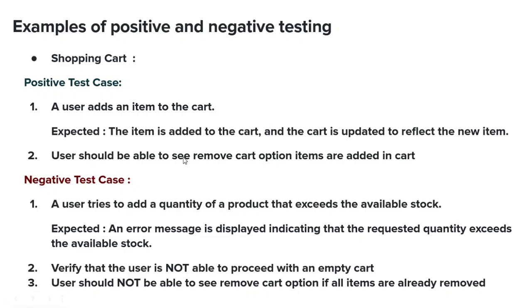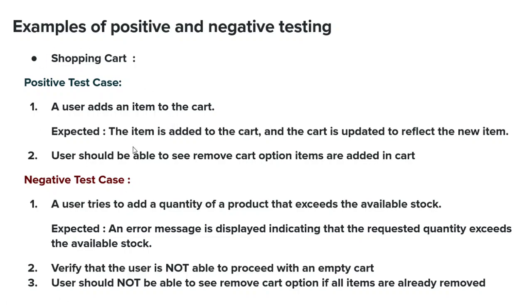And the user should be able to remove items if there are items added in that cart. So if you add the items in the cart, before checkout, you should be able to remove the items as well. The user should be able to see the remove cart option, the remove the product from the cart option. That is the positive scenario.